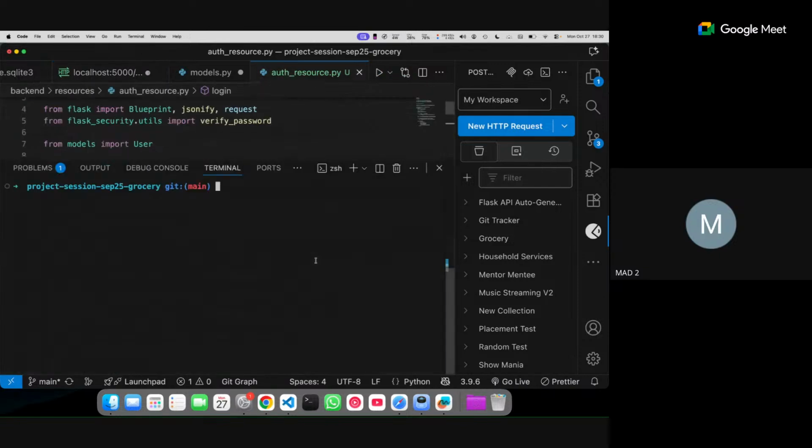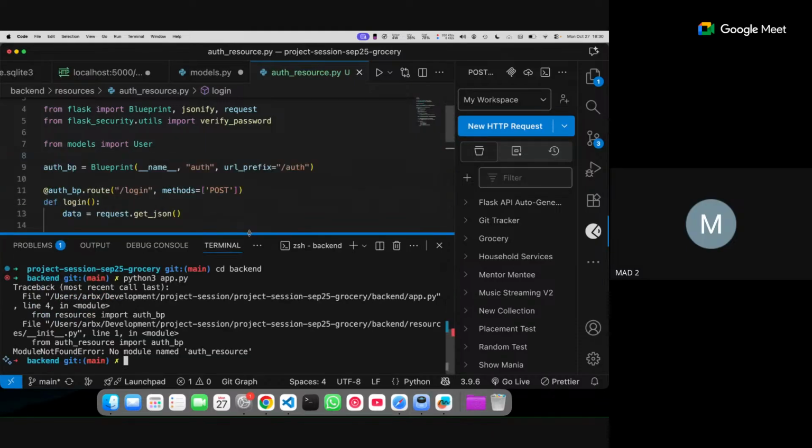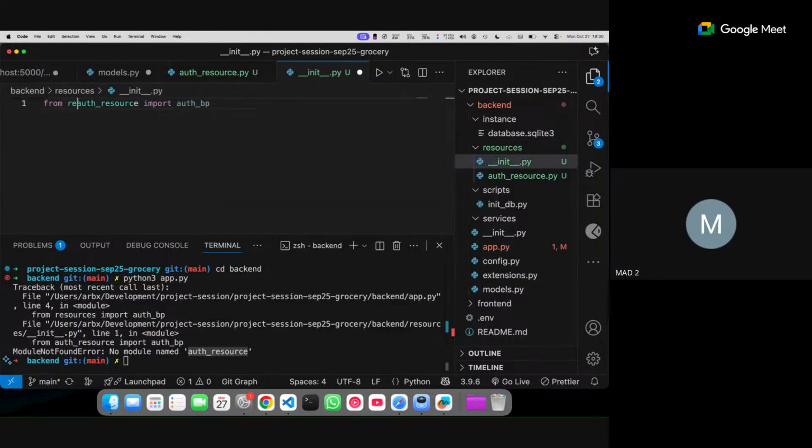Oh, I have not run this. Let me first run it. Okay, I have an error. It's saying this module is not found. So let me just change this a little bit. From resources.auth resource, I'll import.